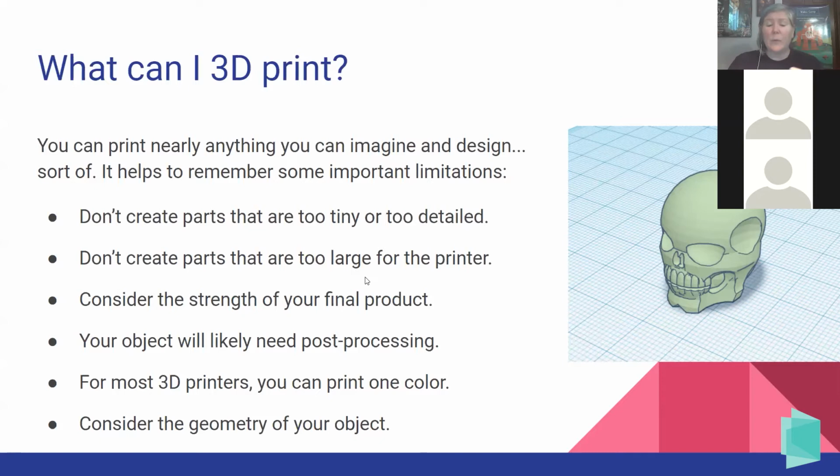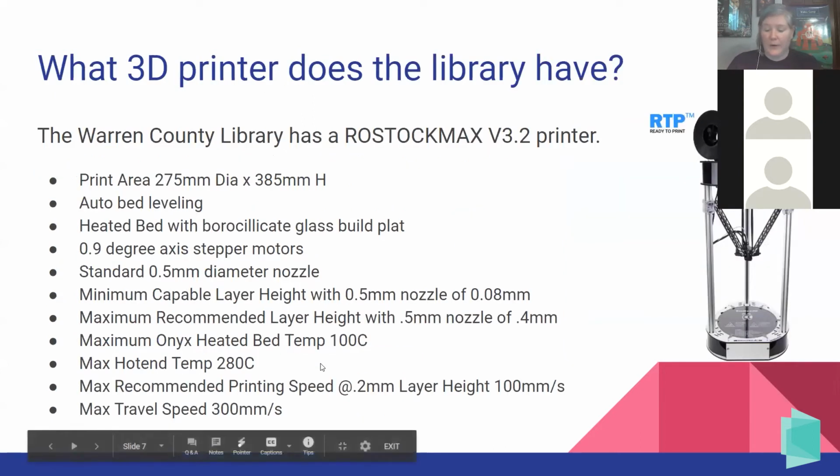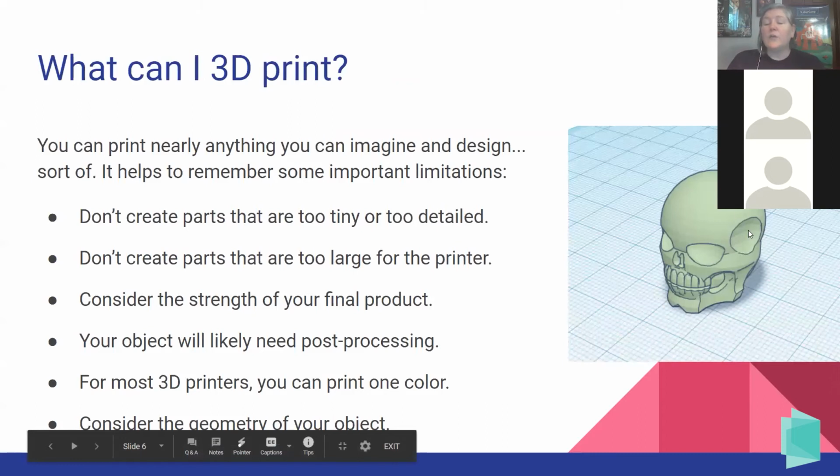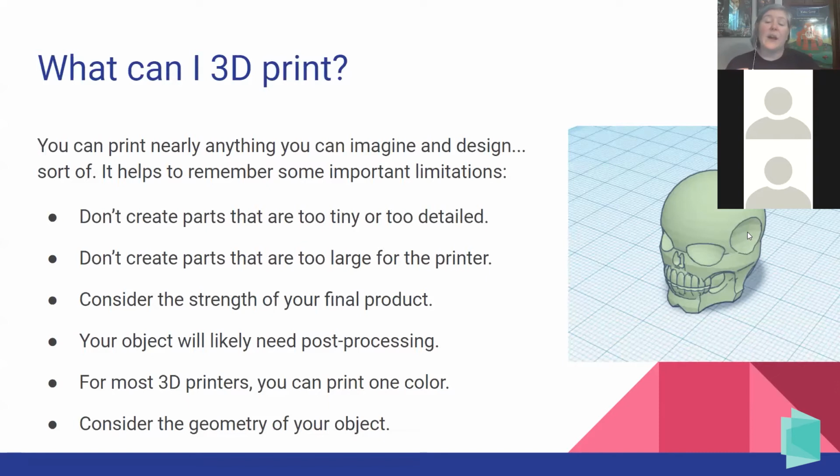Some items will need what we call post-processing. So you can see this skull I have over here as an example. This would print pretty well, but anytime you have overhangs of over 45 degrees, what's going to happen is the bottom layer will cool. The next layer is going to be offset from that layer, and it's melted plastic. It's just going to droop down. And so you really want to think about that in your design, because if you have a lot of overhanging bits, they may not print as well.